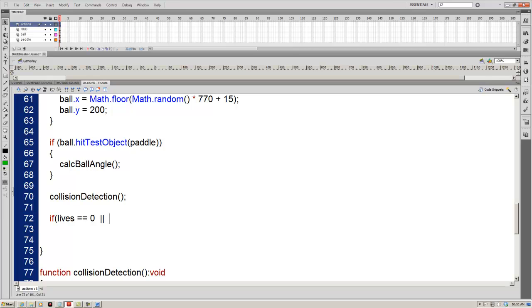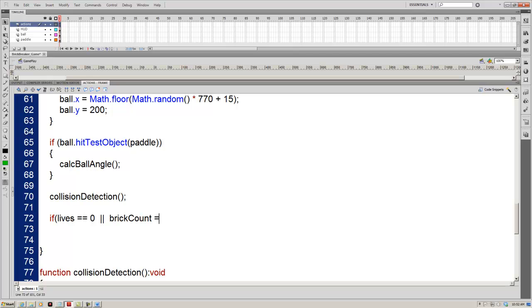If we wanted to represent and, we'd have two ampersands. So if my lives is equal to 0, or my total bricks, or let's say our brick count, equals, double equal sign to check the equality. Single equal sign assigns a value.